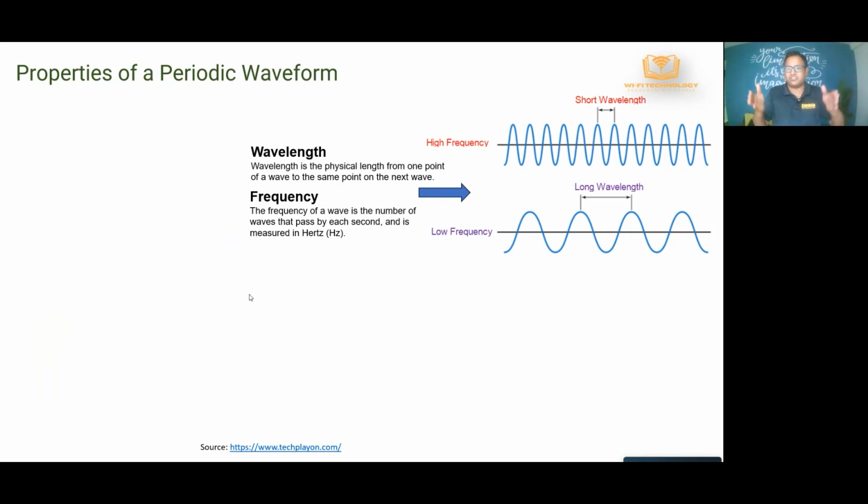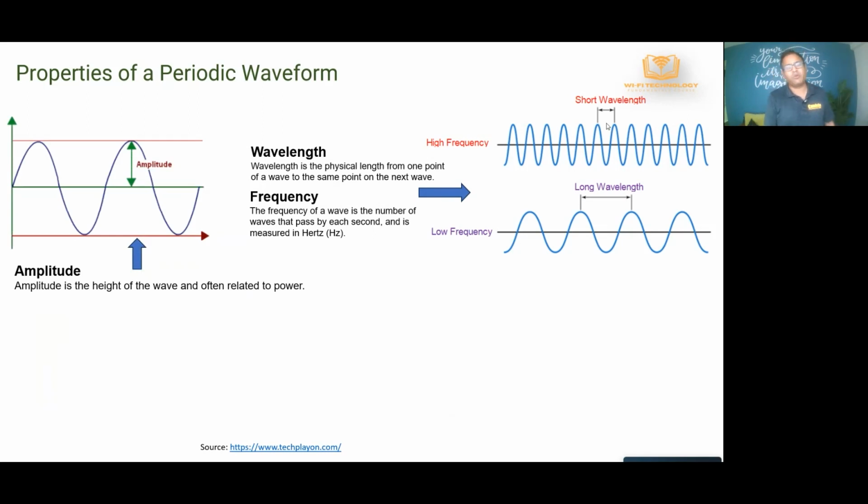For example, if you take the crest at the top of two periods of the wave, the difference between them, you can see here, is called the wavelength. The distance between this point in the wave and the exact similar periodic point in the wave is called the wavelength. Now you can see that the higher the frequency, the more periodic the wave is, and the lower the wavelength. So wavelength is inversely proportional to the frequency. Basically higher frequency waves have shorter wavelengths and lower frequency waves have longer wavelengths. So that is one of the properties of a periodic waveform.